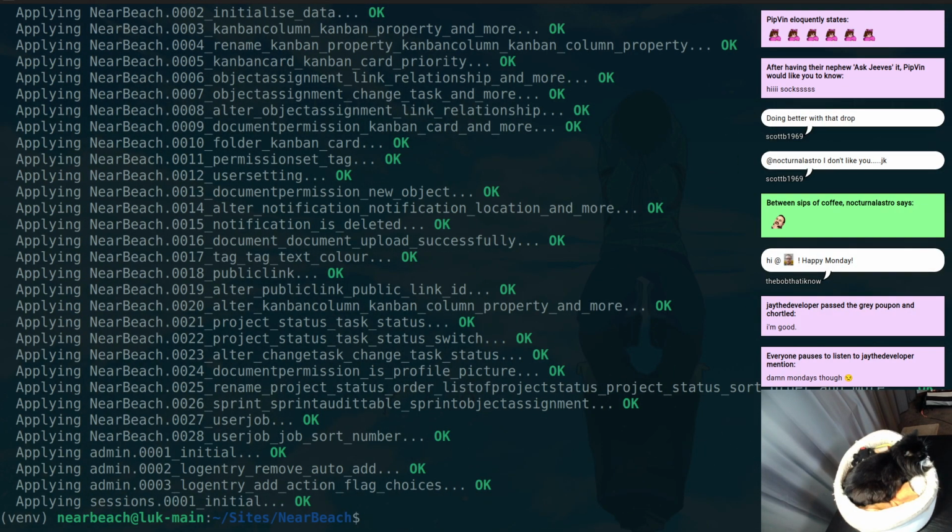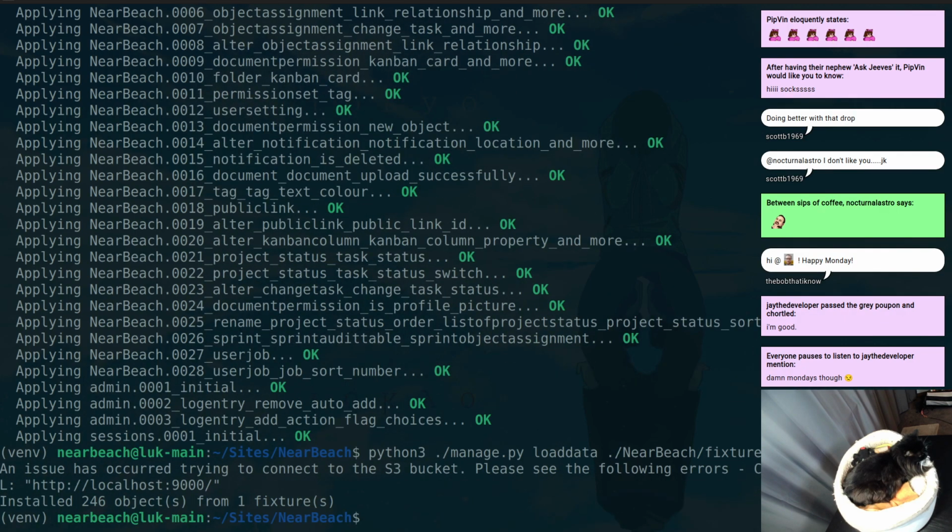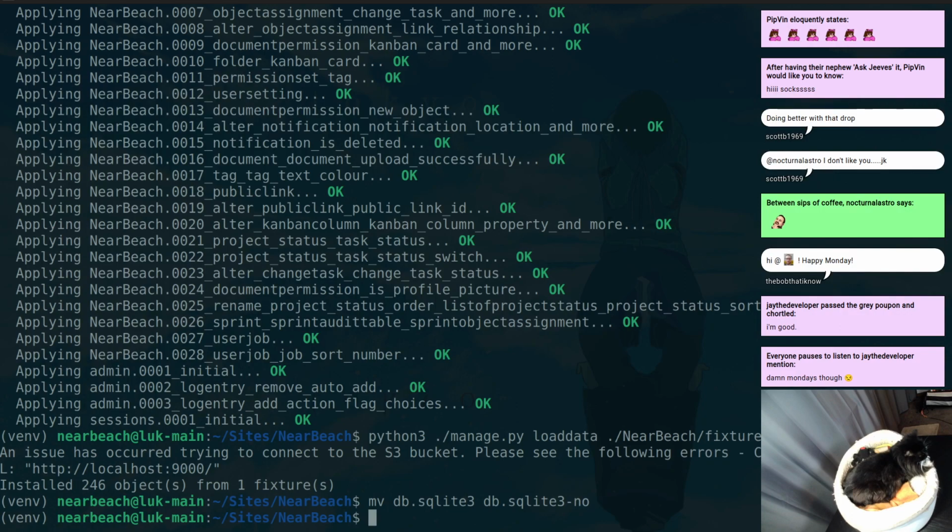Then we want Python 3 manage load data, NearBeach fixtures, and we're going to do the no setup first. Then we're going to move the database to there.